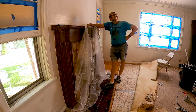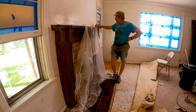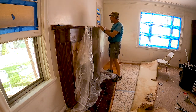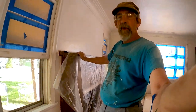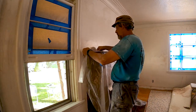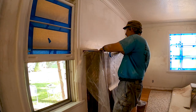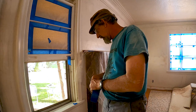So I'm going to go ahead and get this fireplace masked up. The way I've always done it is that I just use painter's plastic, and it works really good. Then I'll put a couple pieces of tape so I can tack it up. And I have a piece down here. Okay, that's pretty good. Now, just using some 2-inch tape.